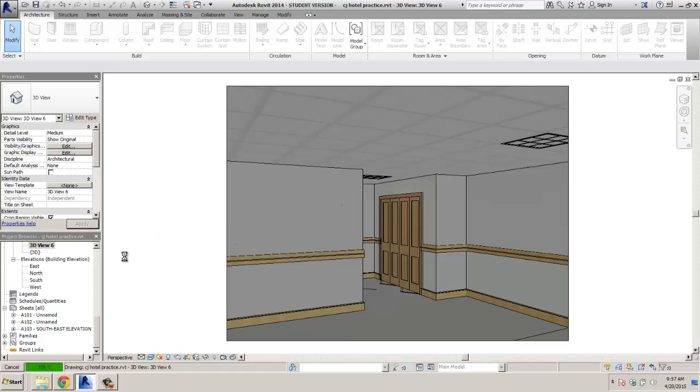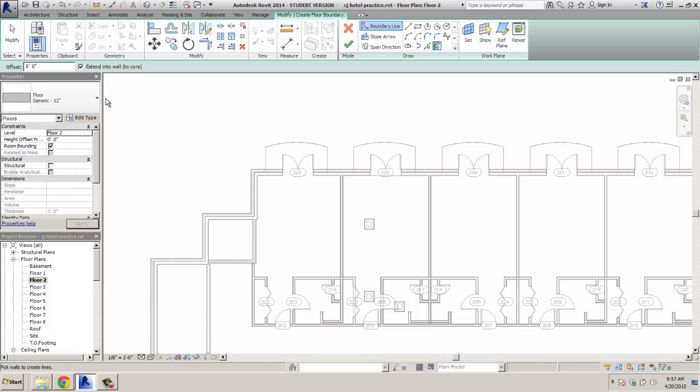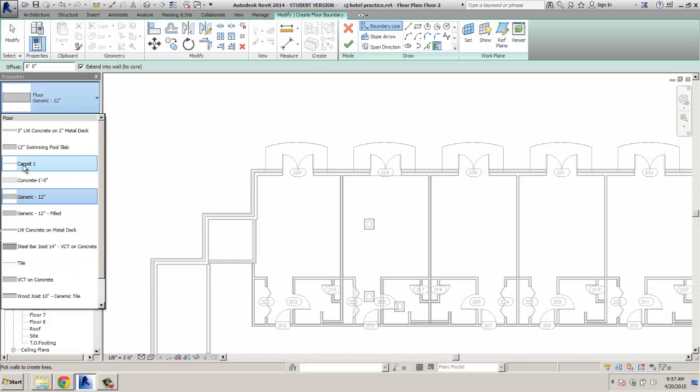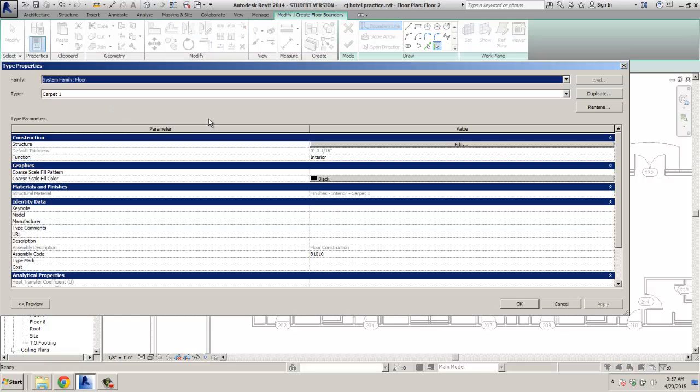Now, let's go to our second floor plan. Last thing we'll do. And we can see our light fixtures. I want to put in some flooring. And I want that to be carpet. And we can go to edit type and just see what kind of carpet that is.